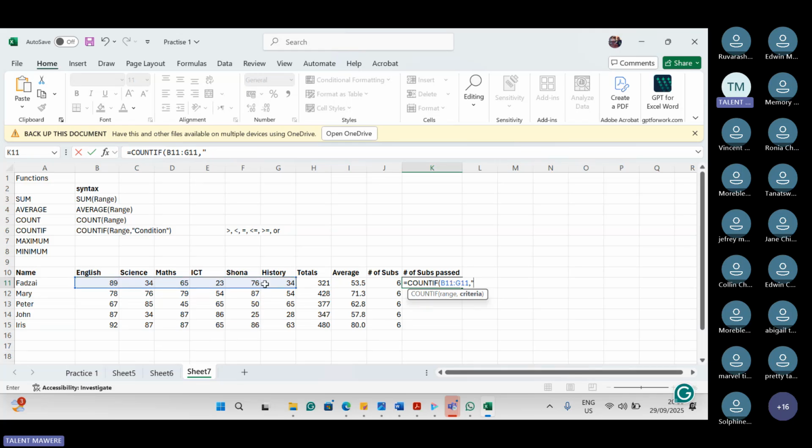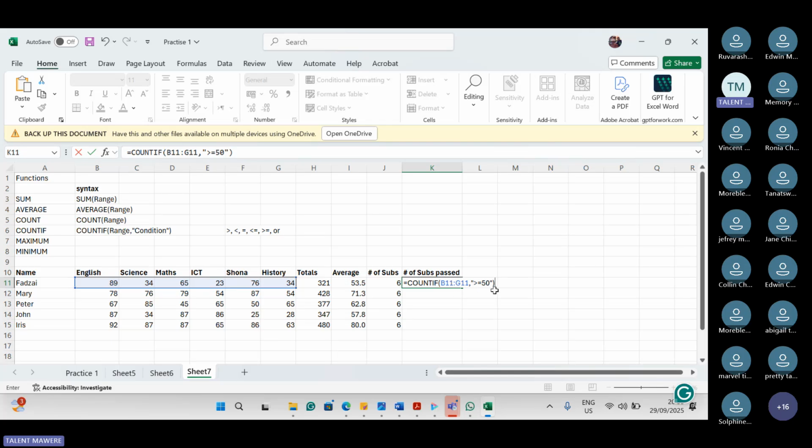So the condition we are putting here is that we only want to count things that are greater or equal to 50. Close your bracket. Is equal to countif, range, greater or equal to 50.